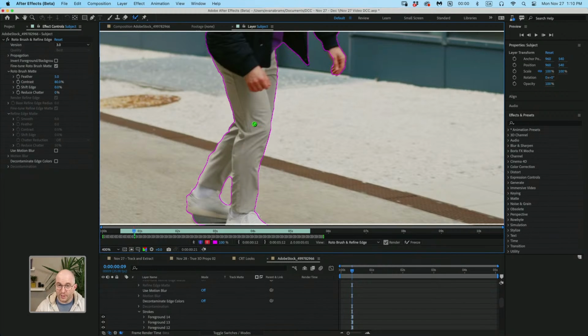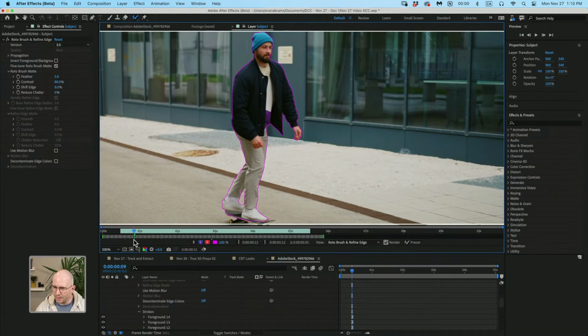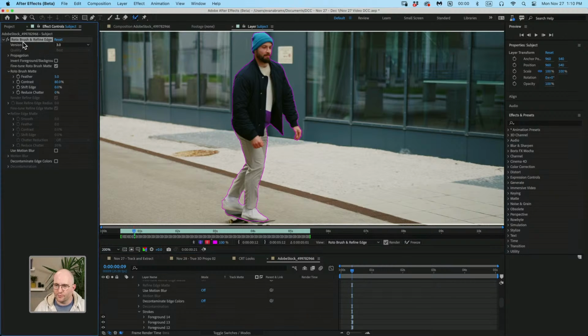But one critical thing that you want to think about is, when have I started painting? So you can see down here on the timeline, this gray area. These are called spans. This is a span. And I have created now a span that runs the length of the clip. So all of the frames of the clip are covered by the span. But the key frame, the frame from which Rotobrush 3 will be propagating, and you want to make sure that your version of Rotobrush is on 3 when we start to do a little propagating. We're going to propagate away from this. We're going to move away from this frame.